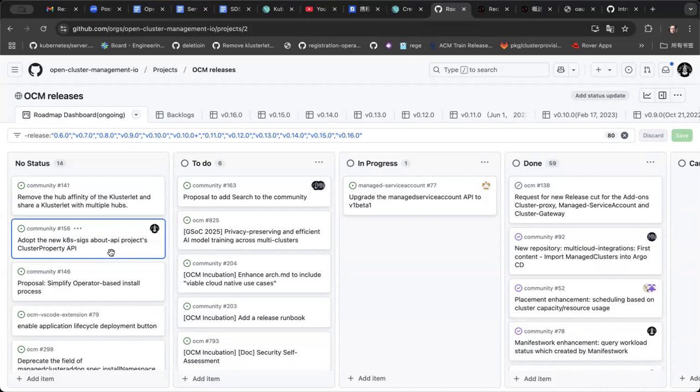Oh, one thing that I want to mention: we talked with Kevin Hannon, who is a SIG Batch chair upstream, yesterday, and we will plan a presentation to SIG Batch on our work on Kueue and multi-queue, and how OCM can make that setup and scheduling easier.